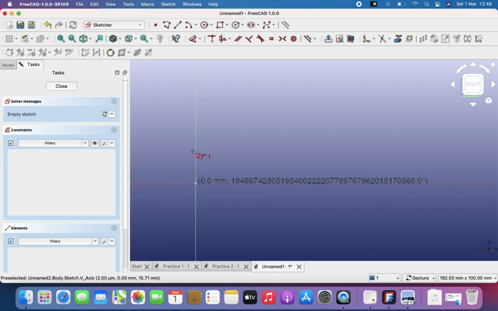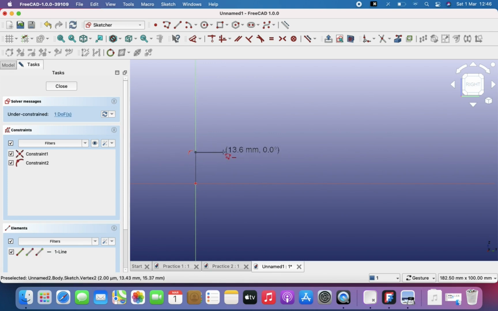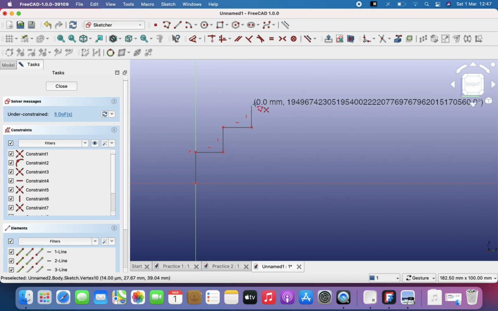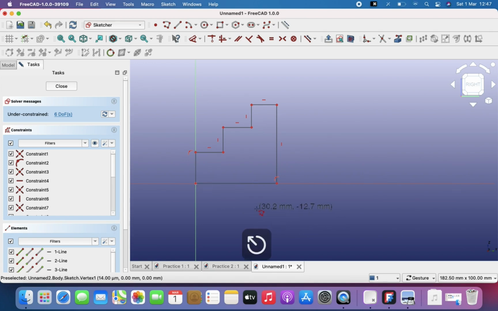So I have this, I'm going to bring it straight up so that I constrain it to be vertical, and then straight to the side, constrain it to be horizontal, then something like this, and then this, and then this. You see that the constraints are automatically being created. So I click on this again, and I think it's just 3 steps. Yes, so I'm just going to bring it here like this, and then bring it here like this, and close it back at my origin point and escape that tool.